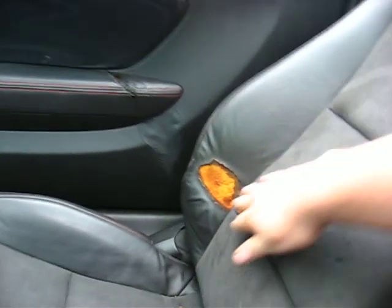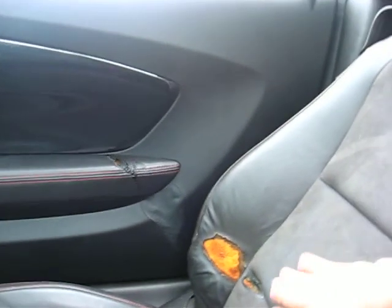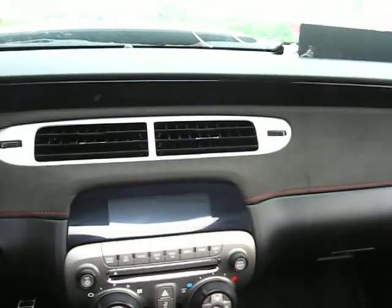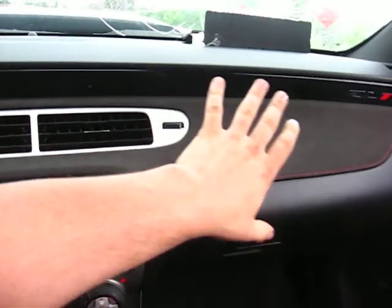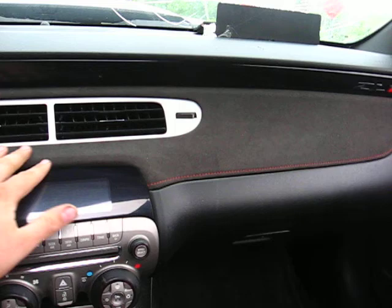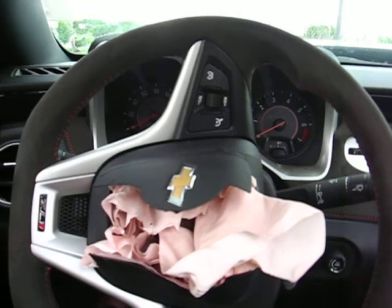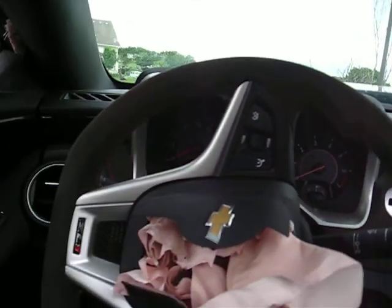So here's that heat damage that happened. Again, I don't have a clue what caused that, but it got both panels there. So it'll be about $400 to fix this back seat cover and that door panel. The whole dash assembly here, people are asking almost stupid money for on eBay. But this dash assembly, brand new, I believe was $380, and yes, that is with the suede insert here, brand new from GM. We'll need this driver's airbag here, of course, and both curtain airbags.